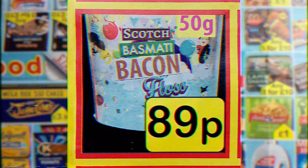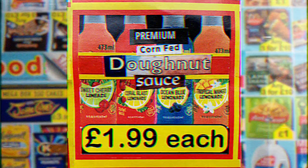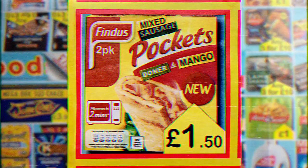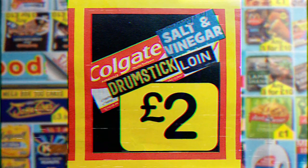Liver and diced pies! By Duncan McGregor. Luxury two-piece assortment. Smoked mango eggs! Premium corn-fed doughnut sauce. Cumberland puffballs and short-crushed kebab meat. Maxwell House jelly and smoked noodles. Snickers lean omega-3 canapés. Spindus dollar and mango. Mixed sausage pockets. Mould fairy pudding. And Cugate salt and vinegar drumstick loin. All well under two pounds.